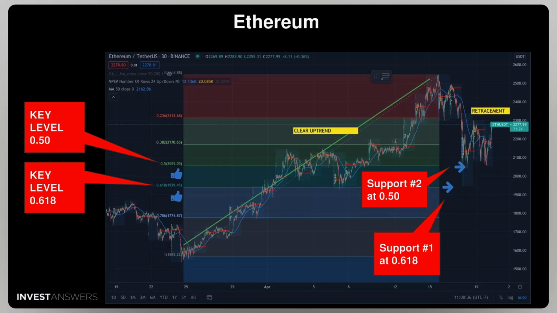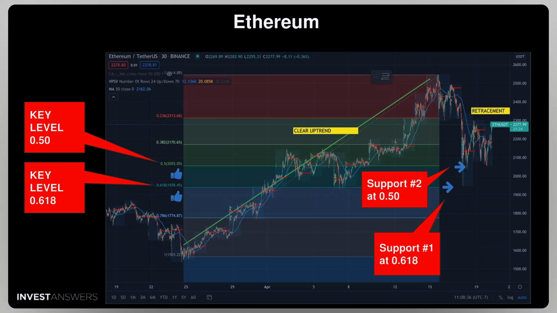Now, the reason this is important to point out is you can see there's a clear uptrend with the green line that I've drawn. You've got the FIB retracement patterns, you've got the levels, and then you look across at where the actual Ethereum bounces. So the first time it wicked down and it stopped exactly at the 0.618 level. And this is where I like to place my limit orders to catch. So I place my limit order here at about 1930. People always ask me on Patreon, how do you know how to place your limit orders? Well, this is the secret.